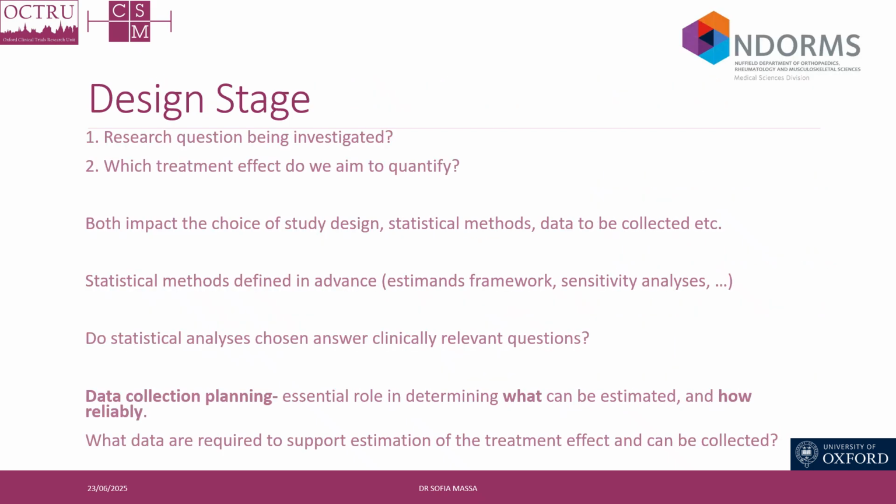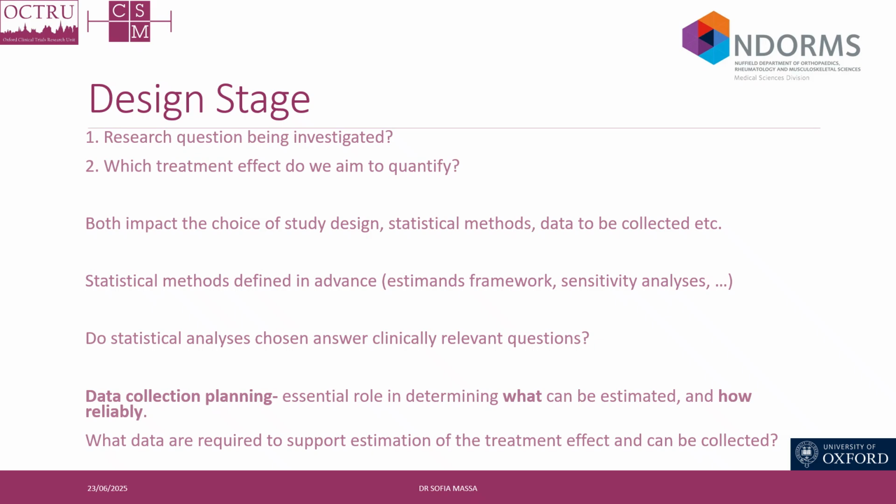Let's have a look in more detail at the design stage. First of all, it needs to be extremely clear what the research question being investigated is. So good discussion with the PI, with the CI, with the clinical people that are defining the clinical question is very important. Which treatment effect do we aim to quantify? Both answers to these questions impact the choice of the study design, of the statistical method going to be used, of the data to be collected.